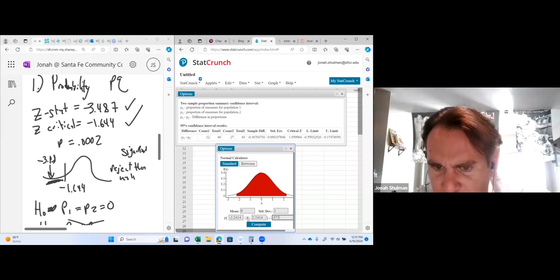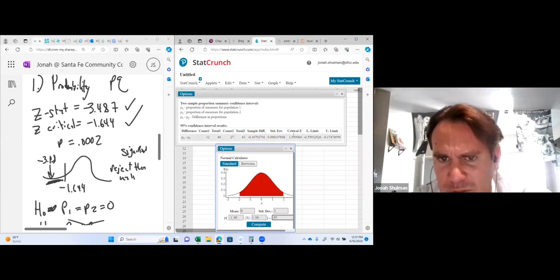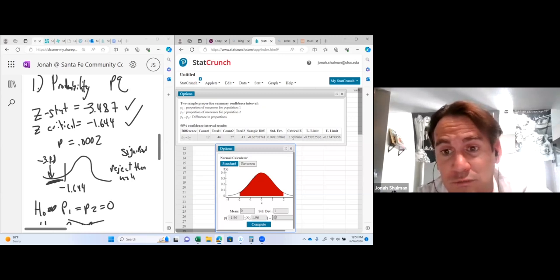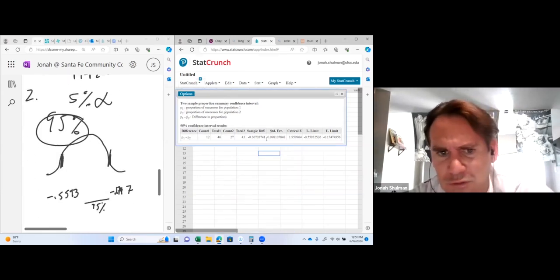Now our left limit is, let's go back to this one. Okay, that's our critical Z. If I make it 0.975, our critical Z is this. But we only want to the left, right? Because we have to be confident. So I'm pretty sure that this is where we get this value from. I don't know. Why don't we hold off on this for number 2? I'm sure I'll do another confidence interval. We'll see the difference because I can check it later. So we'll hold off on 2. I'm pretty sure this is the right answer.